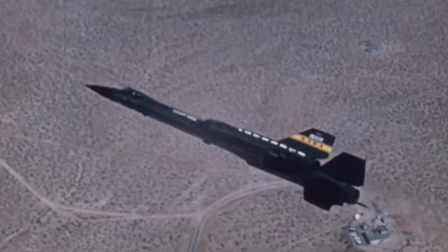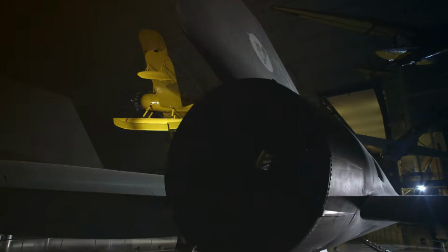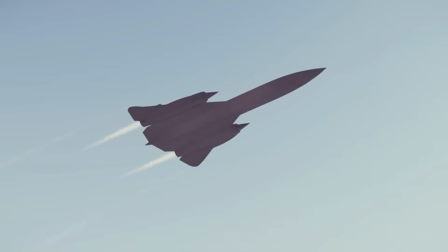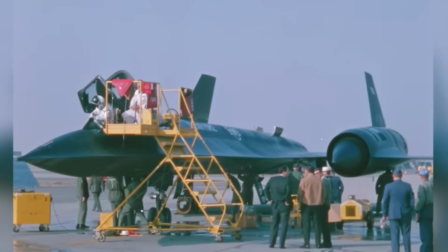not guaranteed. The Pratt & Whitney J58 engines that powered the SR-71 were unlike any other jet engine in service. They were designed to transition between two fundamentally different operating modes as the aircraft accelerated. At lower speeds, they operated as conventional turbojets, with all the airflow passing through the compressor, combustion chamber, and turbine. At high speeds, 6 bypass tubes per engine opened and routed a significant portion of the intake air directly from the inlet to the afterburner section, bypassing the turbine entirely. This effectively turned the engine into a partial ramjet, using ram compression from the inlet rather than mechanical compression from the turbine to prepare the air for combustion.